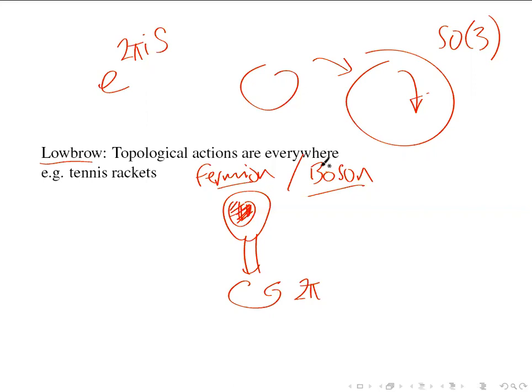In physics, we're often in a situation where you start at high energies with some description, you pass to low energies, you get a completely different description. This is certainly not a description in terms of the protons and neutrons in the tennis racket, right? But you still have to be able to capture the effects at low energy, which you know to be there at high energy. And the way it's being done here is with a topological term. Okay?